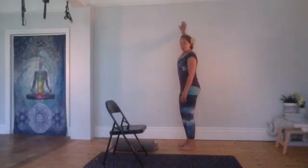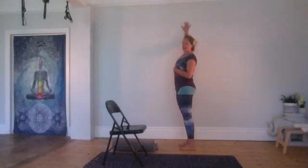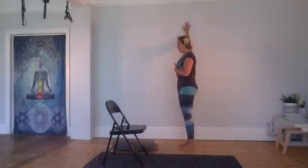You stretch your right arm alongside the wall. You have your feet underneath the creases of your hips. Lengthen the base of your spine, so there's a light tuck of the tail. Try not to arch the back or lean back, pushing the ribs forwards. So gently draw the ribs down into the body so you've got that beautiful support for your lower back. And remember to relax the shoulder down away from your ears.